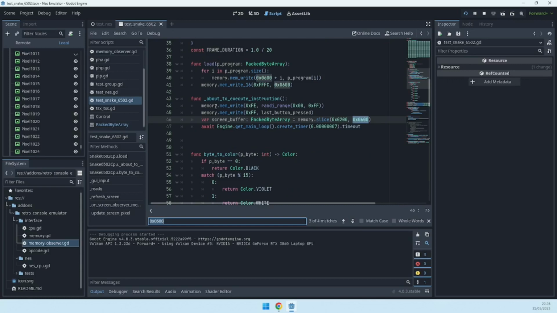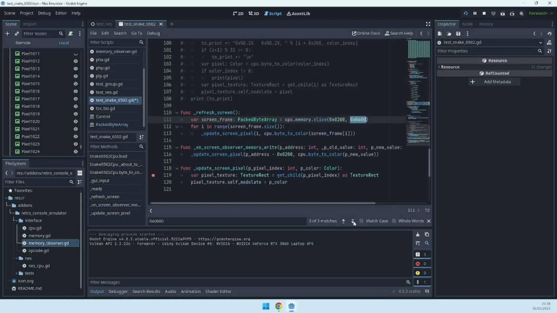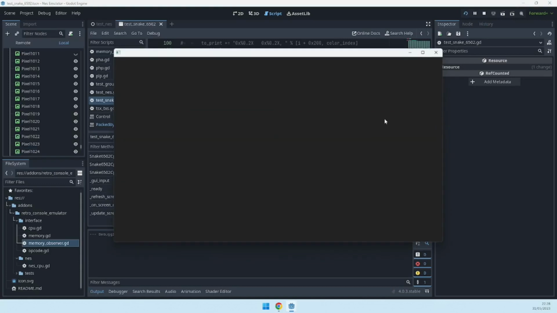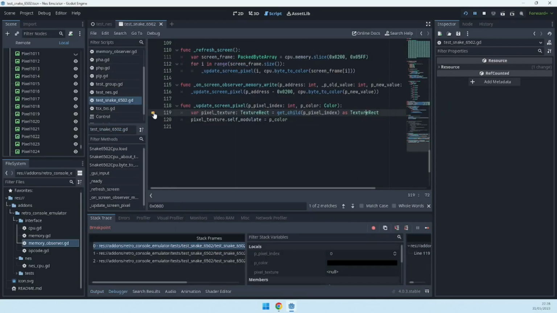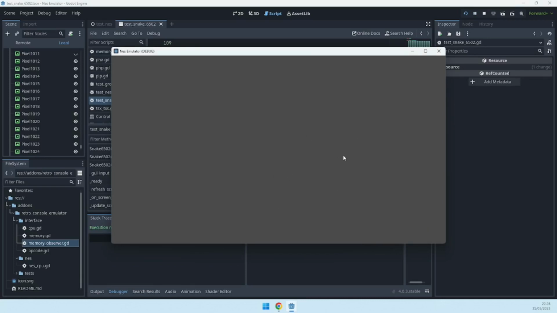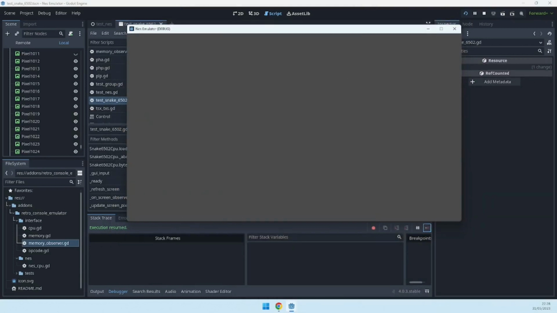So this about to execute the instruction, the screen buffer is unused, so I can remove this completely, and this screen frame is just to 5FF now. So let's take another look, and I forgot to remove this because it's doing the first clear.